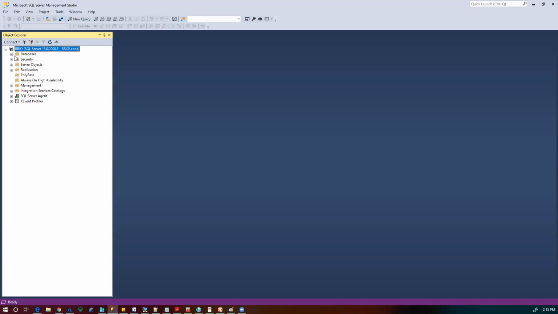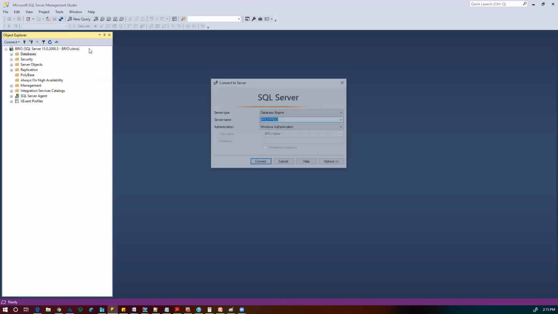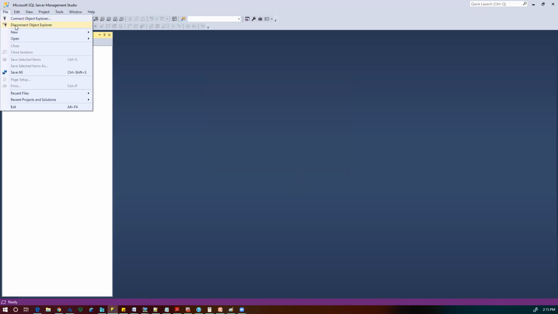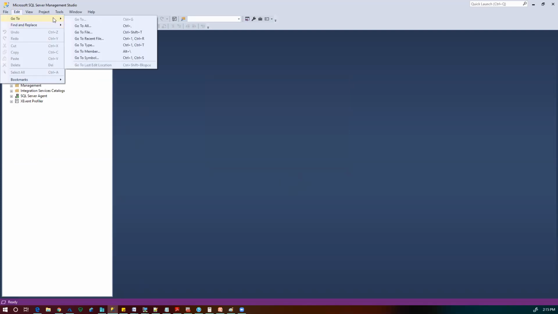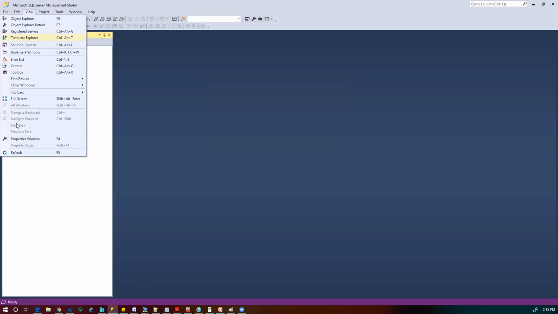For now, next class, we're going to be looking at databases. We'll take each of these at a time and work on it. On SQL also, same like any other application, you have File right here. You can click there if you want to connect to another instance. If I want to disconnect from an instance, I can click on this instance and disconnect. I go to Edit if I want to find a place or whatsoever, and View is just how I want to view my interface.